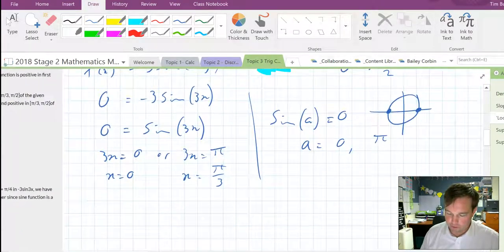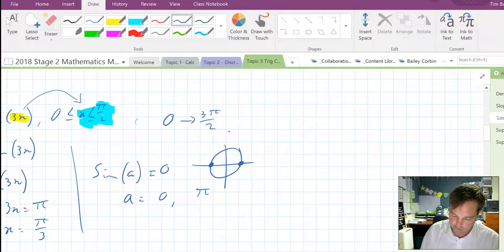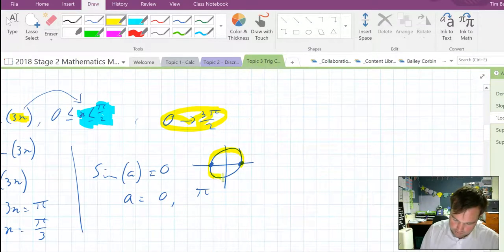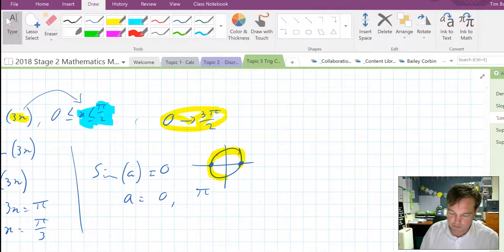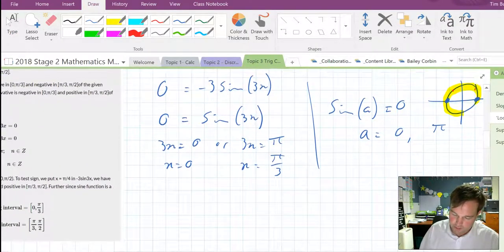And the reason there's two solutions, even though x is between 0 and pi on 2, is because if we extend the circle round 3/4, so 3/4 of the circle, that's this extension here, we're going from here around to there, and you can see we're hitting both of those dots with the solution points. Similarly, if we had 2 points here that were solutions, we get them both as well, even though we're not in that fourth quadrant. Alright, so our two solutions are x equals 0 and x equals pi on 3.